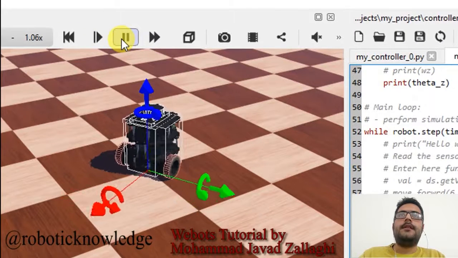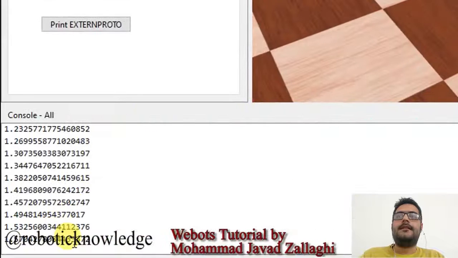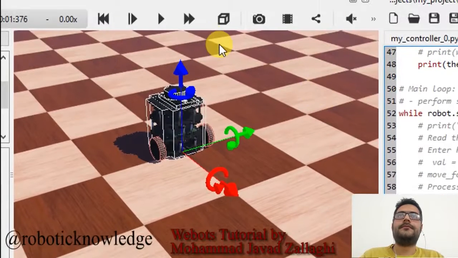You can see here the robot rotates about half of the pi number around the z axis. You can see the last step measurement is 1.57, 90 degrees, so the measurement is okay.